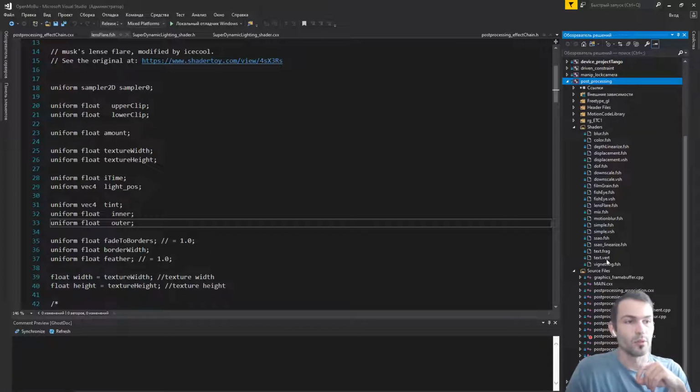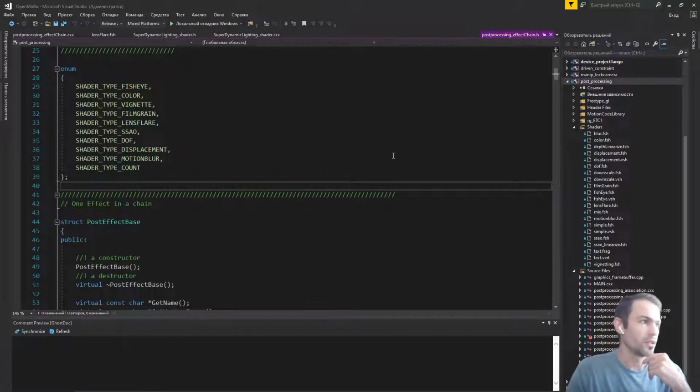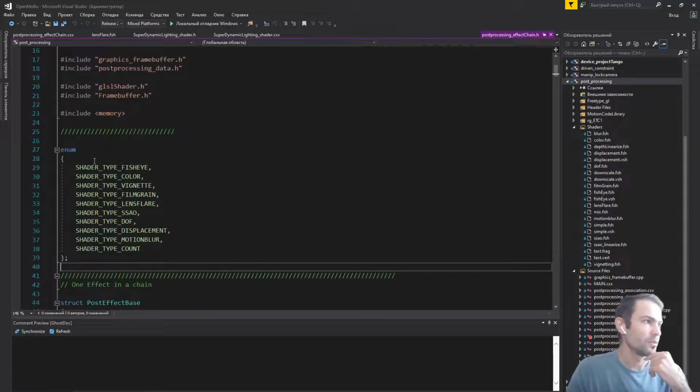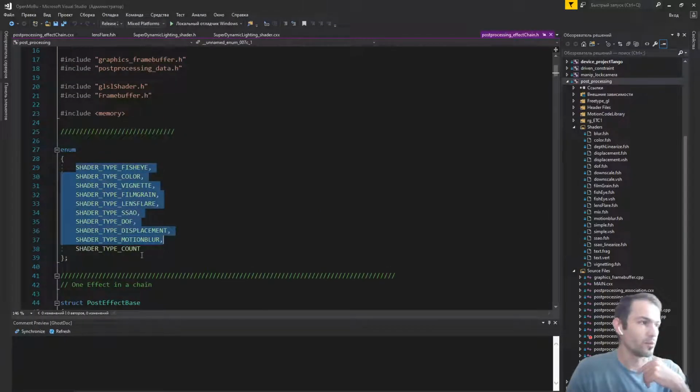Because the code that we have for loading the shader and locating the shader file is looking for a path where the plugin is located. So, the main entry point for how we apply an effect, where we load the effect and store it in memory, is actually our effect chain. We have here an enumeration with all the effects that we have, with the count.